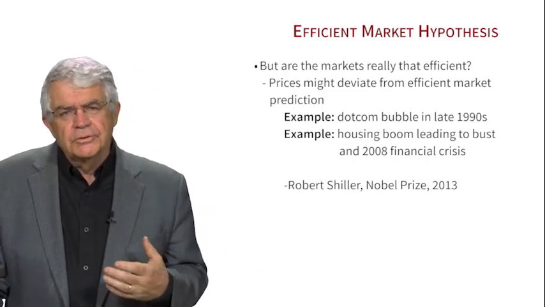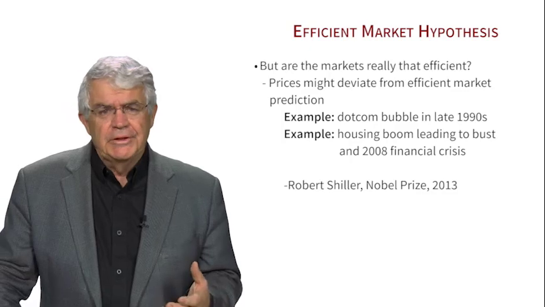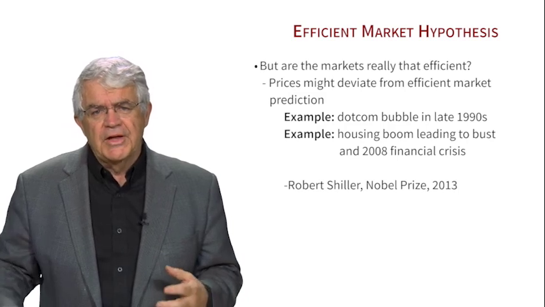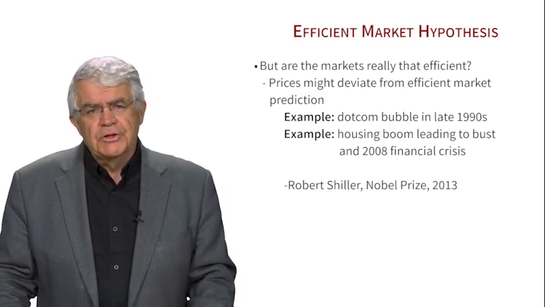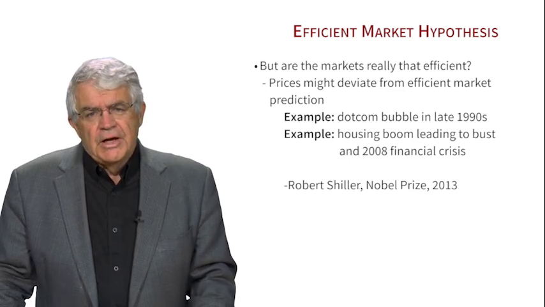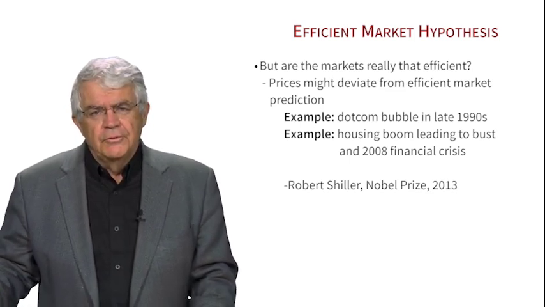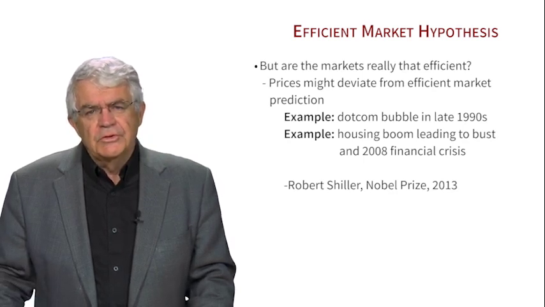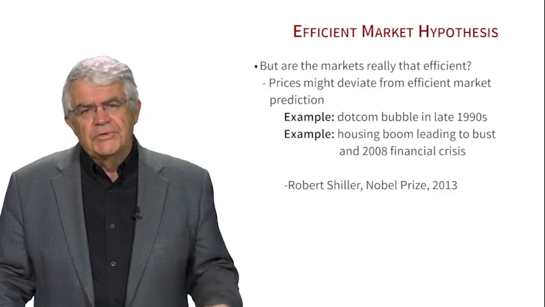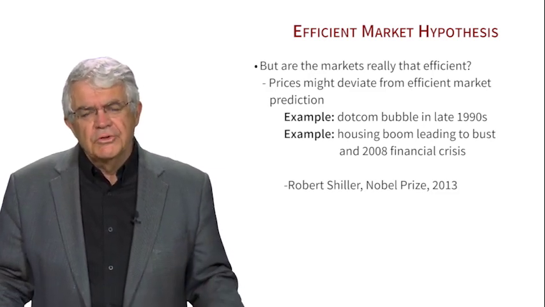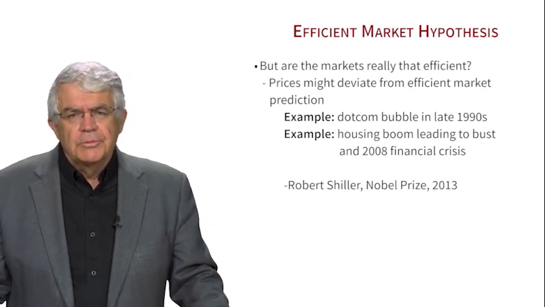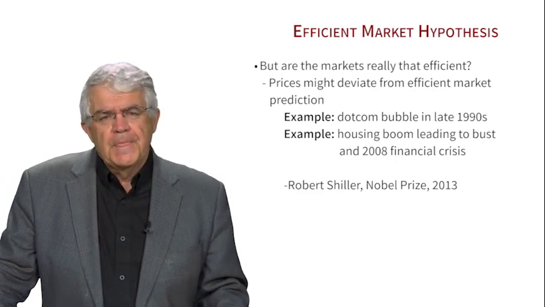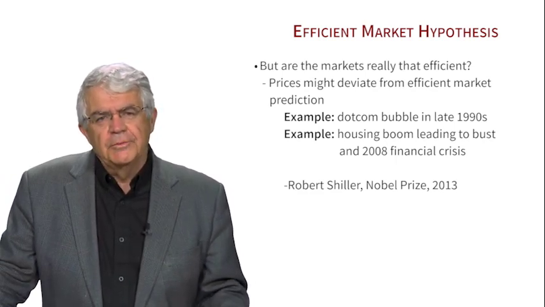Some people find it hard to explain that movement based on profitability or expected profitability. So it looks like they moved more than would be explained by that. So that would be called a deviation from this prediction. Another example is the housing boom in 2004, 5, 6, and then eventually the collapse, which led to the financial crisis in 2008. That rise in housing prices could very well have been due to something other than fundamentals, something other than people really wanting to take advantage of home ownership, other things going on. And so these are examples where you seem to deviate from the prediction.